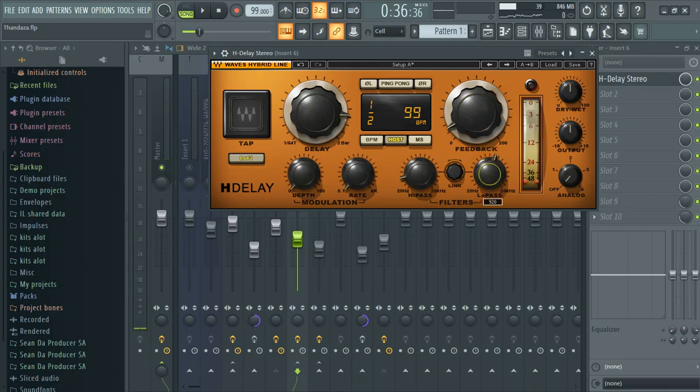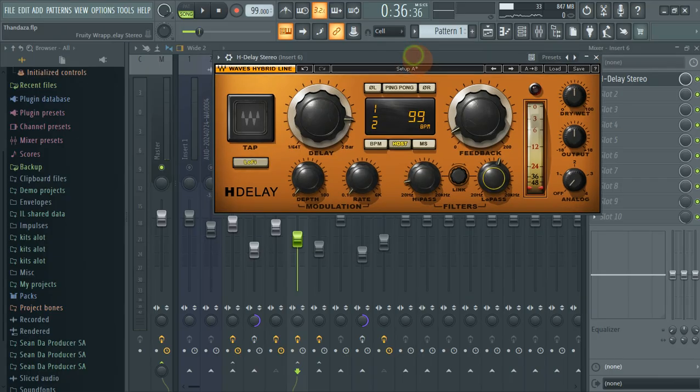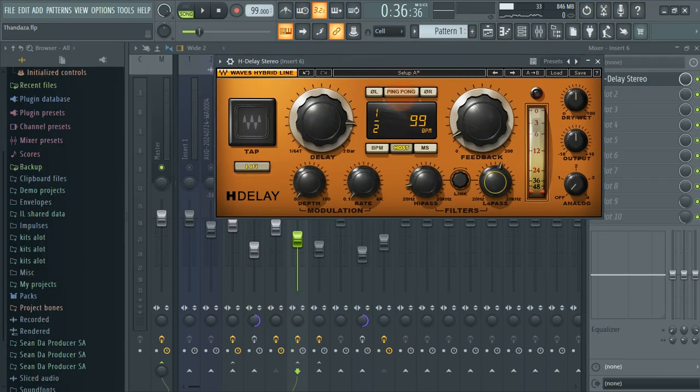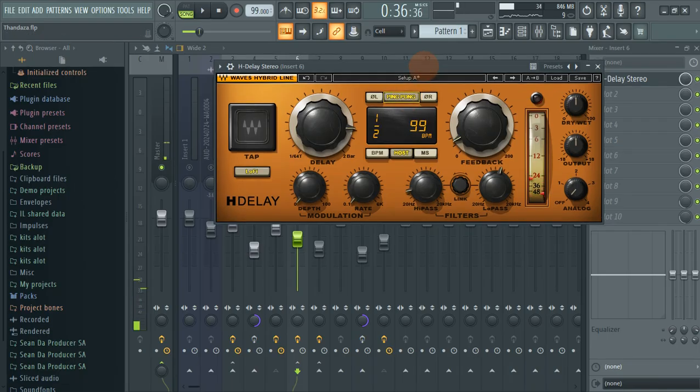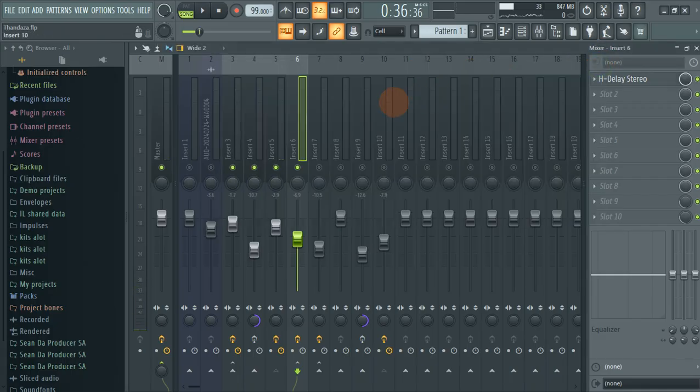I think low pass here was 920, and yeah, I think that's it with the delay. I didn't want the ping pong here. Yeah, but it's really good. But for this one I didn't.